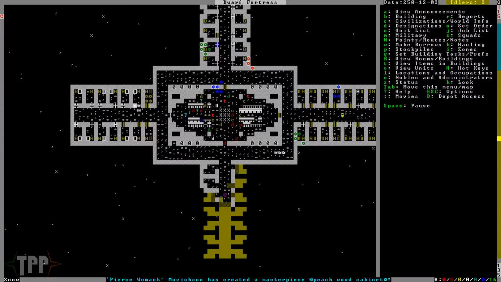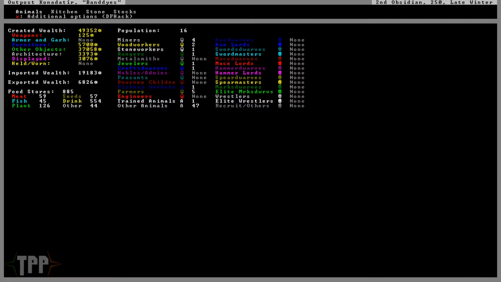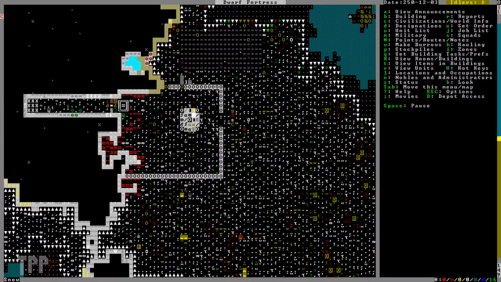Things we have to consider: we have to do religious areas, a library, temple, noble bedrooms, all that kind of stuff. Let's just check our nobles. And yeah, everybody is doing what they're supposed to do stock-wise. We have piles of drink, we have some seeds, we have meat, fish, and quite a bit of plants. Things going smoothly. It's probably due time for a caravan, unless I'm forgetting that we had one. That doesn't sound right. So I'm going to assume it hasn't come yet.